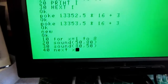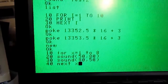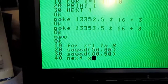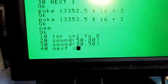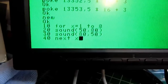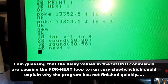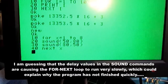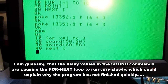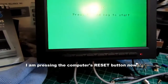So here's a little program from the manual. I was trying to find something that would do something with sound, and that apparently is the command. This specifies on line 20 a high-pitched tone for a duration of 80, and then on line 30 it specifies a slightly lower tone for a duration of 50. So let's see if I get anything. I've turned the volume up on the monitor. I don't hear anything. Huh. Yep, I've got no sound.